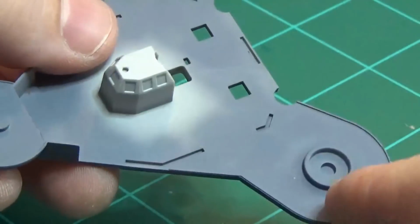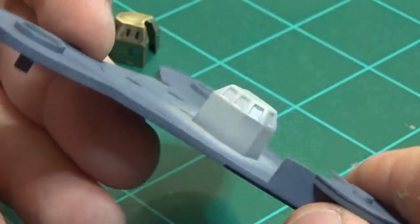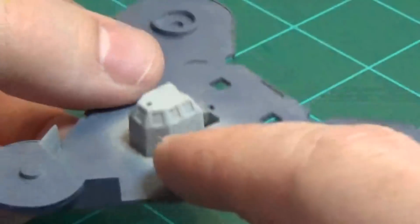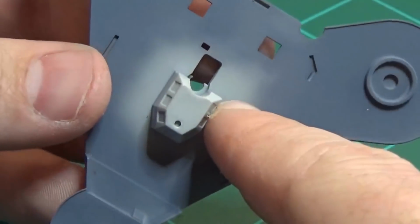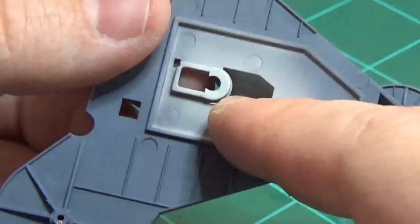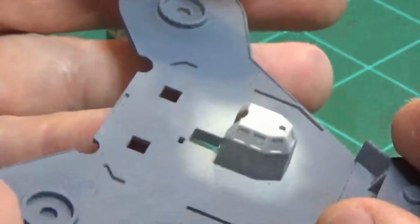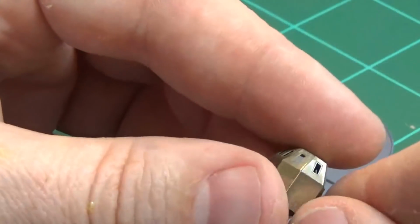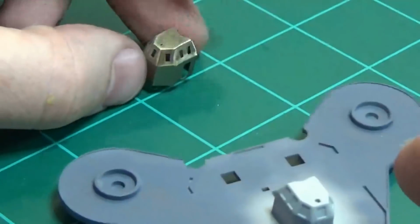The problem is we've got this spot, and they're in the way. So, I'm going to try to lay the saw in here, but you could use a knife or another saw or whatever you want. You just got to get this removed. So we'll do that, get it cut off, and then I'll cut a piece of sheet styrene in here to fill that space in on the bottom, and that will allow us to get this guy installed and paint it up. Yeah, so let's move along here.